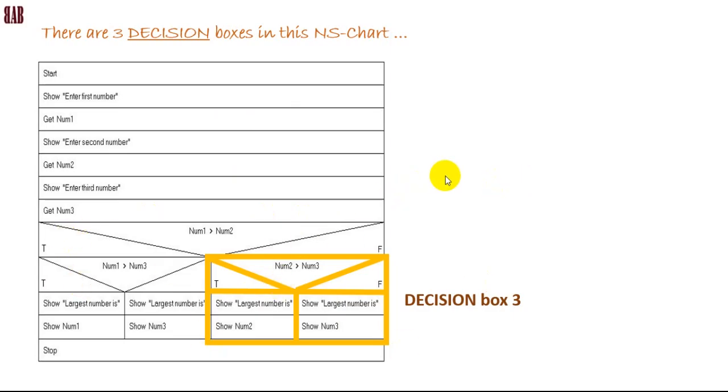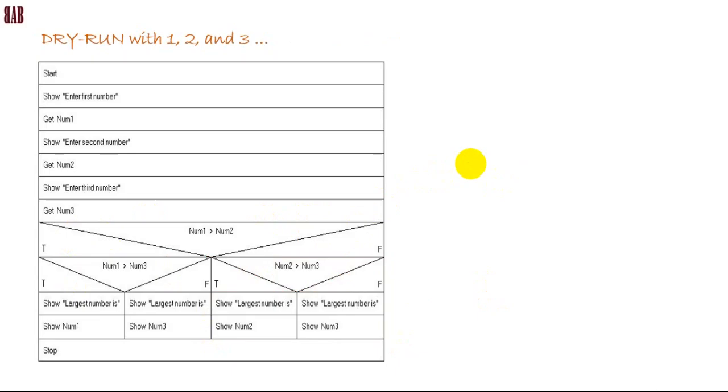Right. So here what we are going to do is accept three numbers and display the largest out of the three. Let's dry run this. This time I'm going to dry run with 1, 2, and 3 in this order. So basically I'm going to type in the largest number at the end. I don't have to put 1, 2, 3. I can have 10 and 25 and 95. Whatever the numbers, I just wanted to put 1, 2, and 3. It's just three consecutive numbers, and they need not be consecutive even.